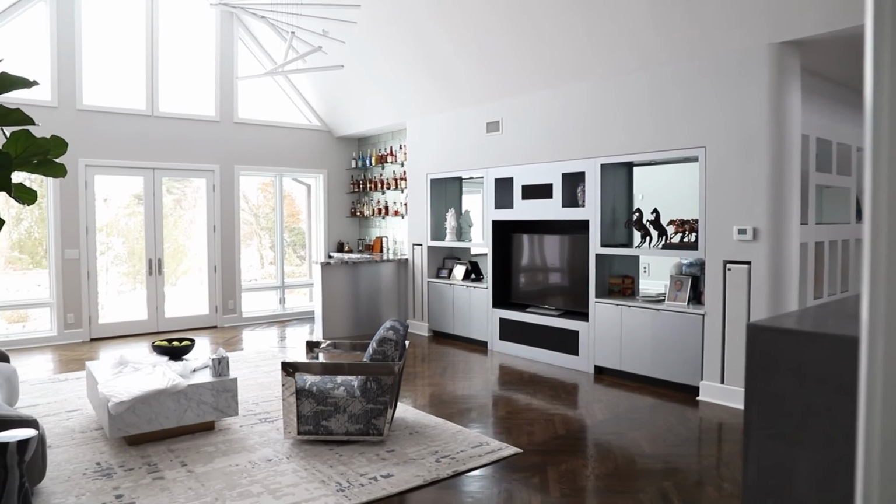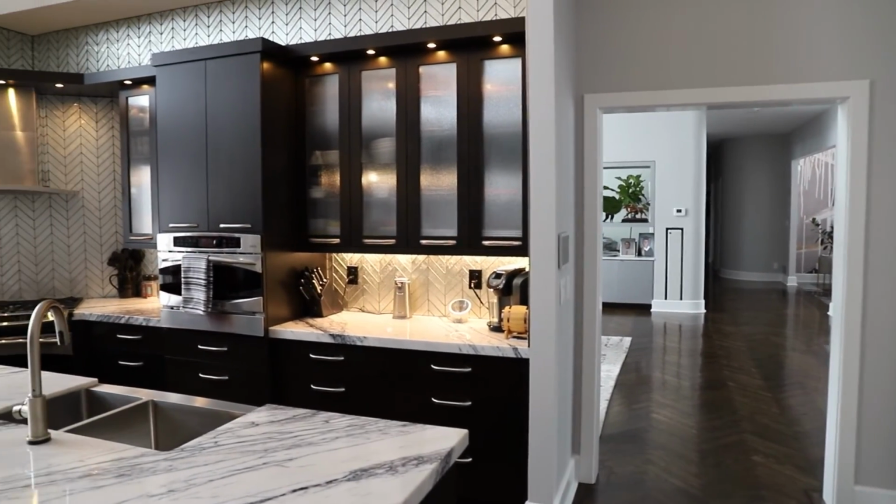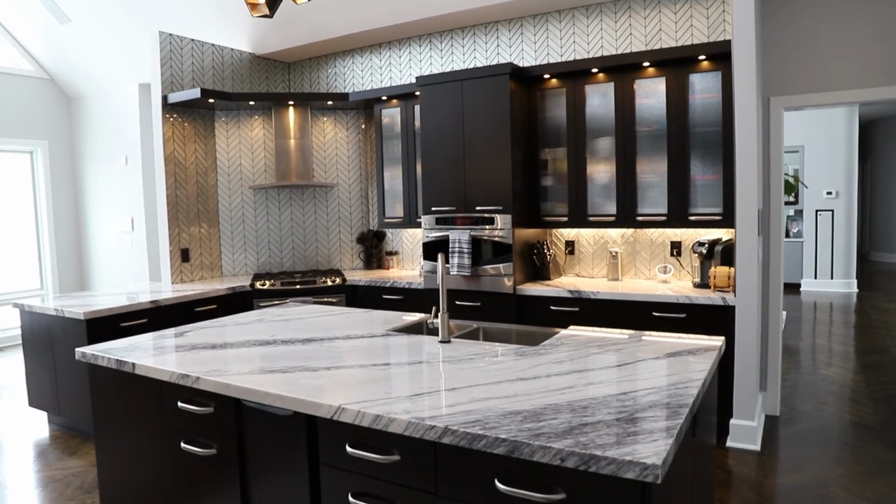And I like how this room flows because it's an open floor plan, but the way you designed the bar and the way the kitchen is designed, it's 2 very separate rooms, but all open to each other. This is a contemporary designed home, and we certainly were working with all of those elements here at this house. And it just turned out beautifully. It was like a canvas that we completed after a certain number of years.